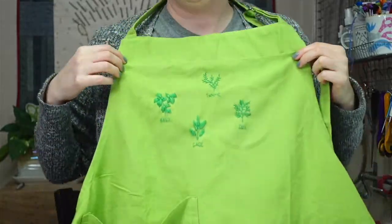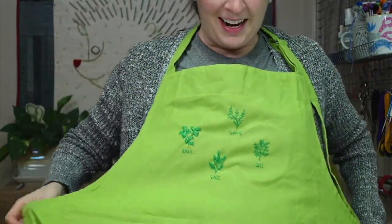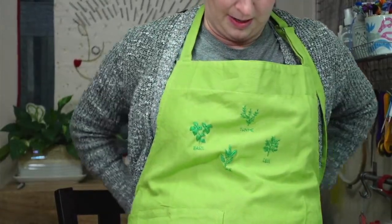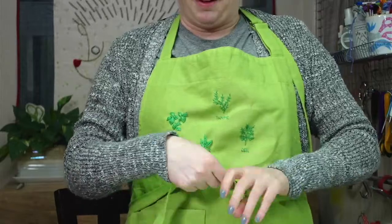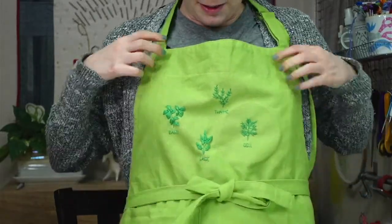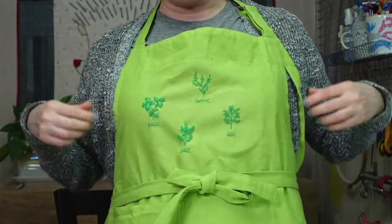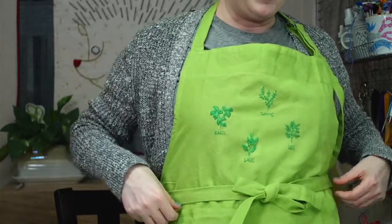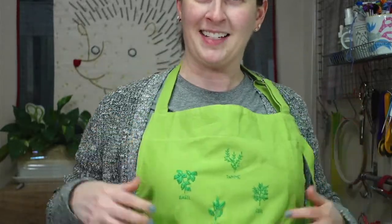All right. So here we are. I'm going to tie it, just because I want to see where the tie lands. So this will be good. You'll still be able to see all of them here, and then we'll get the couple more on. Cute. It's like a cute little pattern at the top here. Okay. I like it. I think it's turning out sweet.